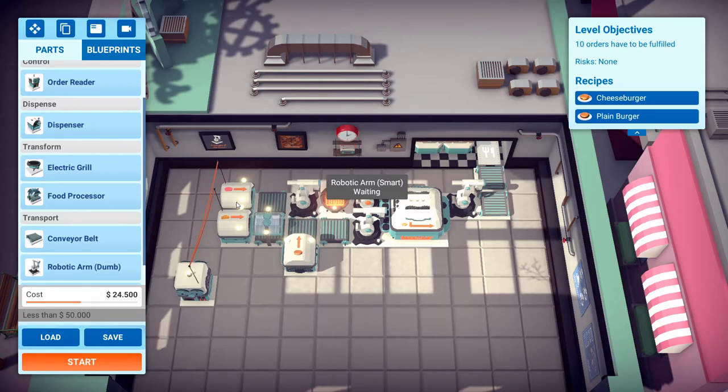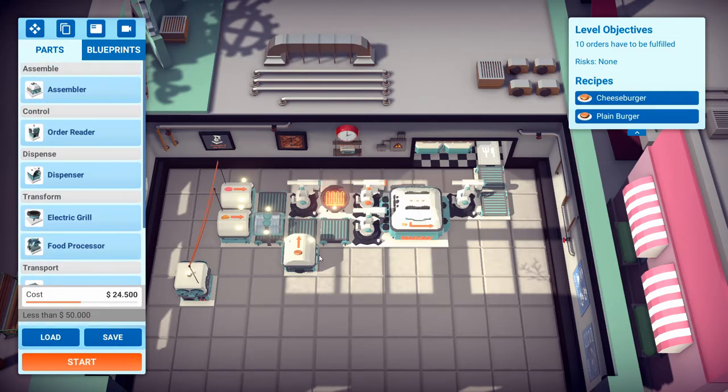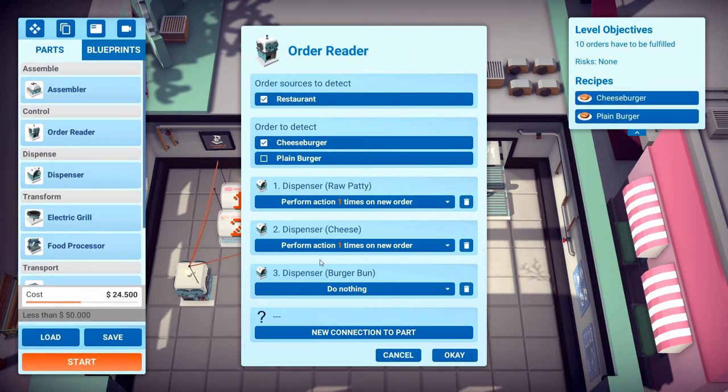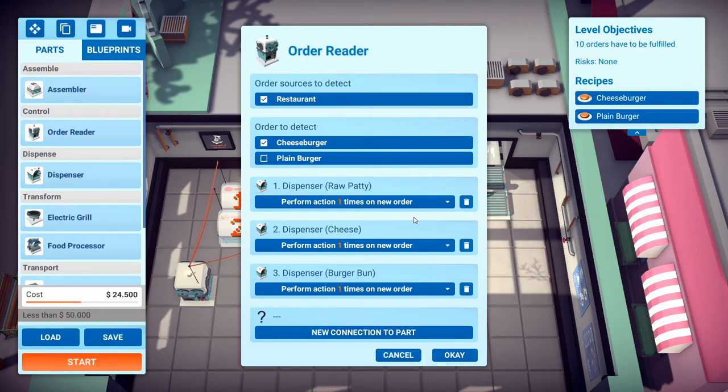I think you can easily do one line, but with two of these, what is this called? Assembler. Oh, I'm so glad if you pick it up, it won't reset the orders. Oh man, my brain just goes nuts. Do I need to do this one too? Okay, this is one thing I need to get used to. You can't. Okay, that is good.